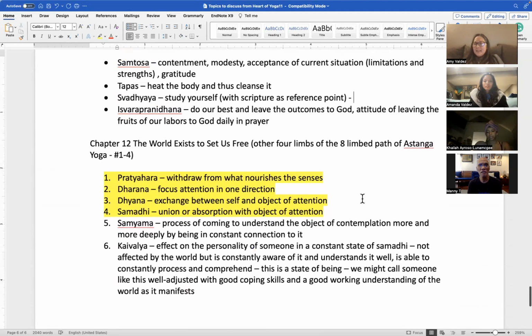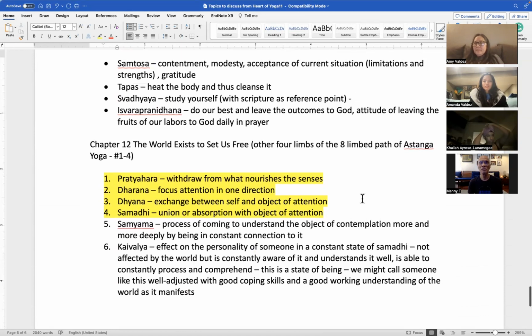Sometimes I use the yama niyama as a theme. For example, this week, all the teachers will be talking about ahimsa and how ahimsa applies to the class, to the practice. I read a research paper of healthcare professionals who were yoga practitioners, and a very small percentage of them knew what the yamas and niyamas are. So it's really important to include them. It really gives a lot of depth to the teaching.